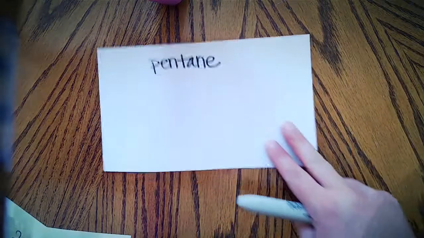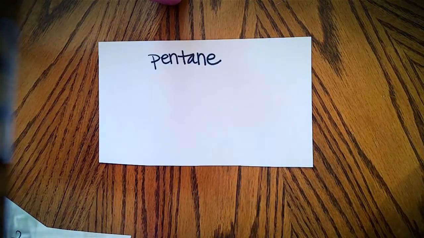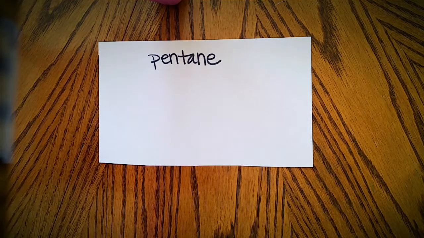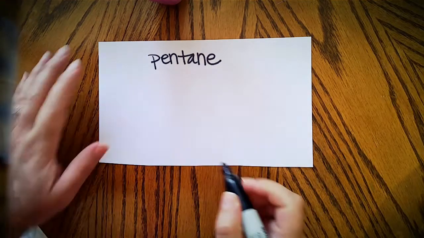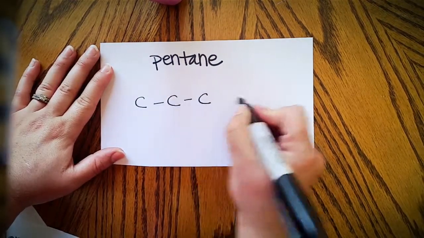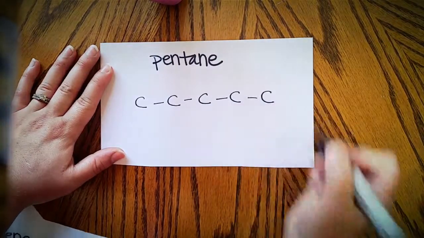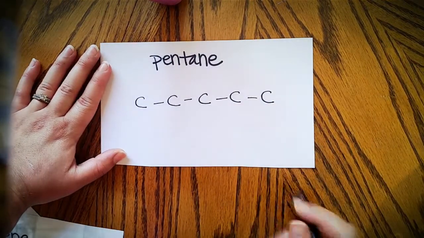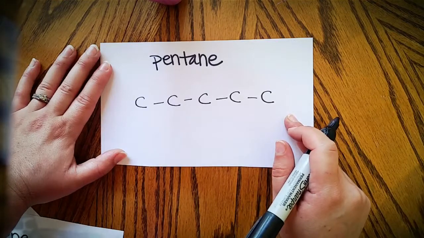So I'm going to help you draw these out. So there's really 2 parts to this. There's going from the name to the drawing or going from the structure to the name. All right, pentane. Pent means 5, so I'm going to draw my 5 carbons. 1, 2, 3, 4, 5. And that ane tells me that these are all going to be single bonds.